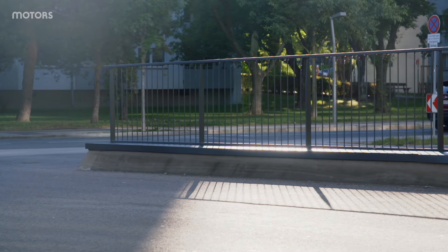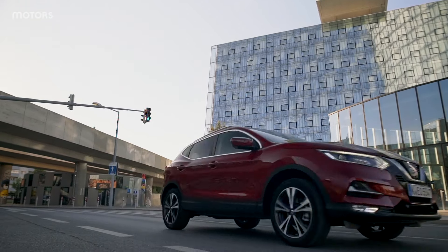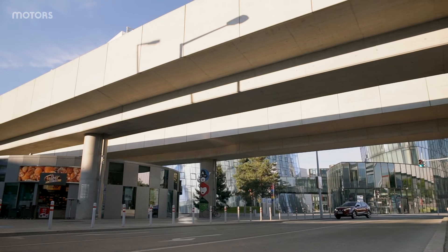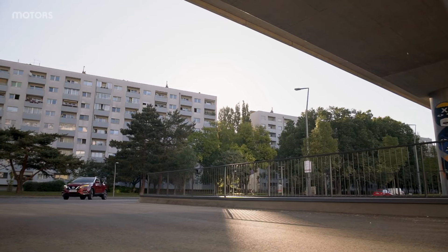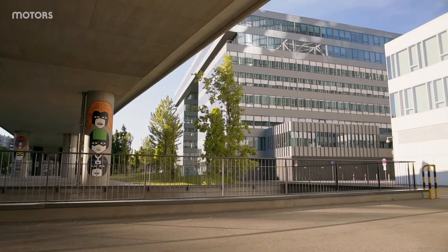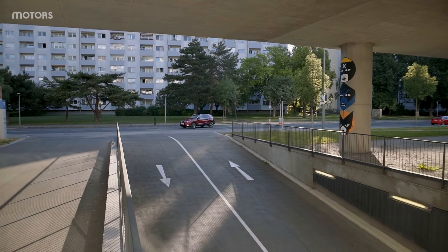For the majority of its run the Qashqai had five main trim levels. The bottom rung is Visia — not well specced, and you won't see many on the second-hand market. Middle of the pack is Accenta, which has everything you need: cruise control, DAB radio, Bluetooth, alloy wheels, climate control, fog lights, and folding door mirrors. Accenta Premium also offered Apple CarPlay and Android Auto. N-Connecta adds high beam assist, traffic sign recognition, a 360-degree parking camera, sports seats, and rear privacy glass. Tecna brings 19-inch alloys, a Bose sound system, and heated seats. Tecna Plus tops it all off with Nappa leather, a panoramic glass roof, and electric seats.